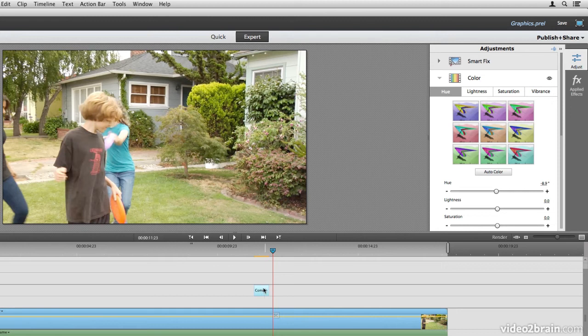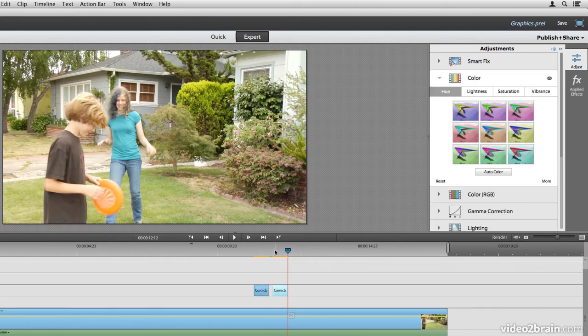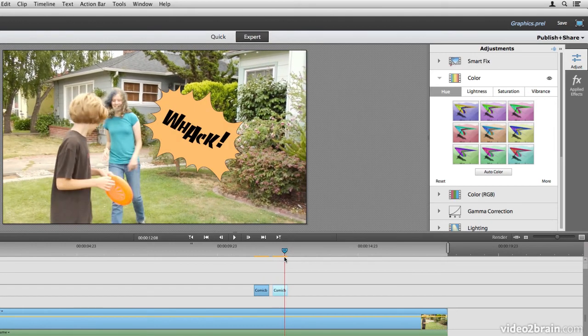It actually already is selected. You can tell it's brighter than this blue because this blue is deselected. And I could press Command C, Command V on the Mac, or Control C and Control V on the PC to copy that clip and then paste another instance of that clip. So now we have whack, whack. So that's kind of fun.